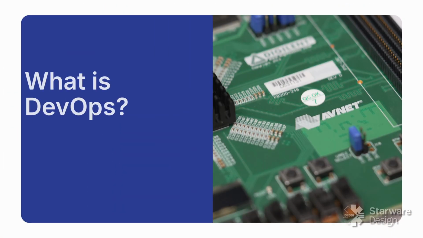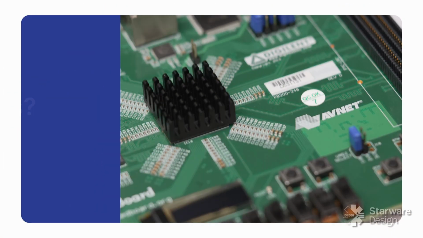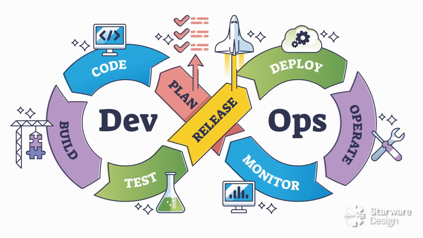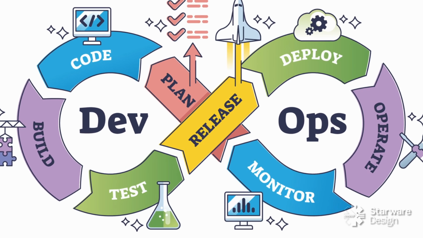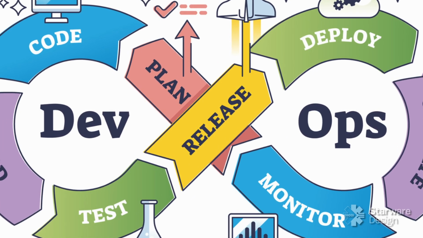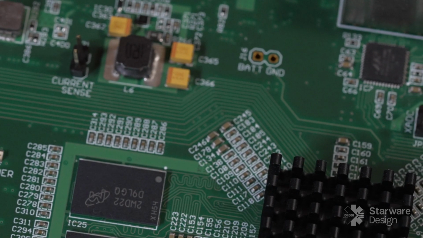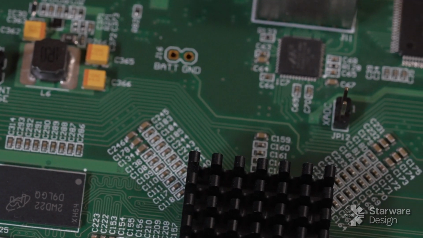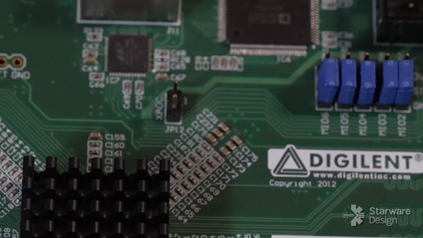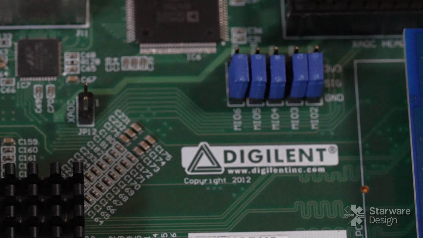DevOps is a set of practices that combine software development, or in this case FPGA development, with IT operations. The objective of this video series is to share tips and tricks on how to apply DevOps tools and techniques like source version control, continuous integration testing, and release automation to FPGA development. The same tools and techniques can be applied to microcontroller firmware development, or in general when an artifact, a binary, is created from source code using a tool like a compiler.